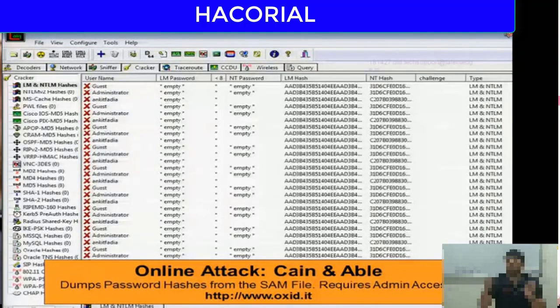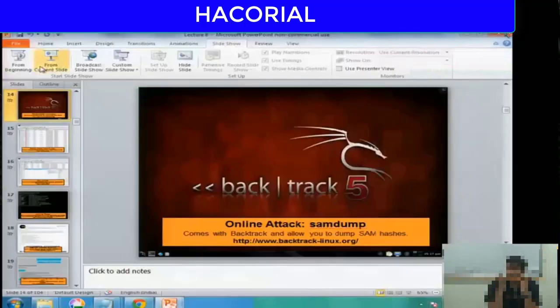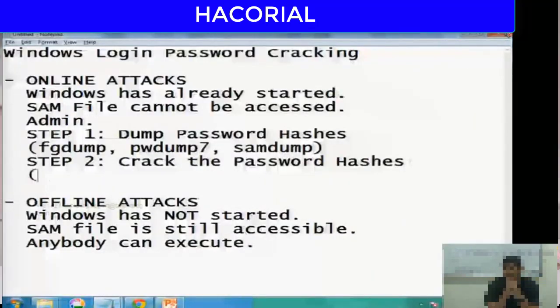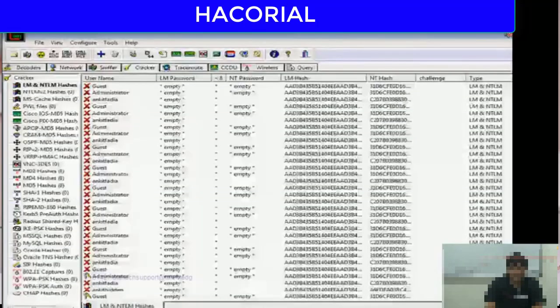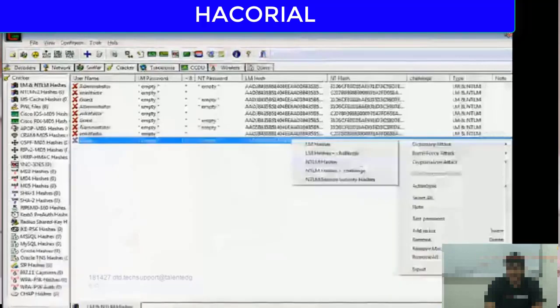Now, once you have taken a dump of the password hashes, the second step is you got to actually crack the hashes and crack the password. So this is where a software called Kane-Enable comes into the picture. In fact, Kane-Enable does 2 things. It not only helps you crack the password, it also allows you to dump the password hashes from the SAM file. So it kind of does both. So let me go ahead and write this down in step number 2. So you have Kane-Enable. Of course, all these tools are available as free downloads on the internet.